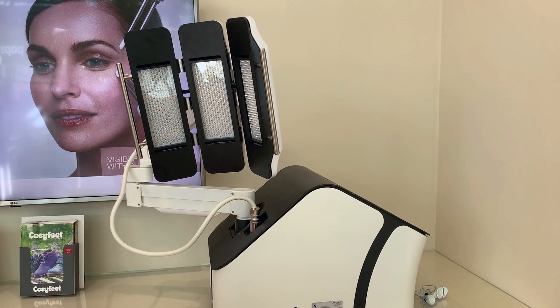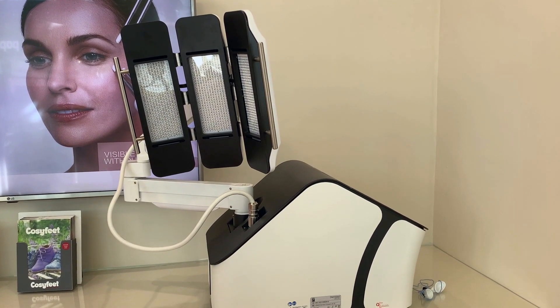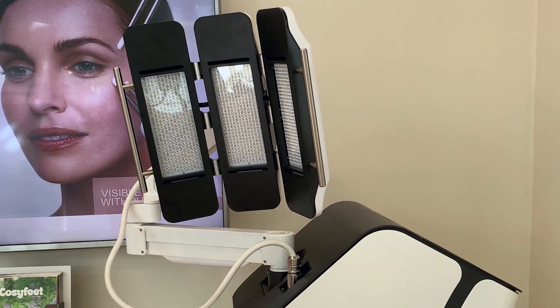This is a Dermalax LED phototherapy machine. It helps to reduce psoriasis, eczema, dermatitis, and rosacea — basically for severe skin conditions. It works really well for bacterial areas on the skin, so if you're suffering with acne, it helps to reduce all the inflammation as well as treat the infection. It also helps with sun damage, pigmentation, and rejuvenation, promoting collagen, elasticity, and the health of the skin. It helps with aging too, and it's one of the most advanced LED technologies currently on the market.